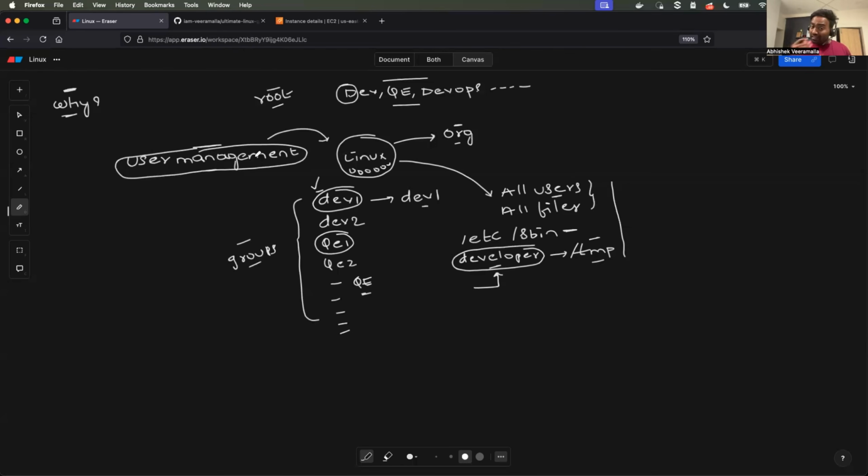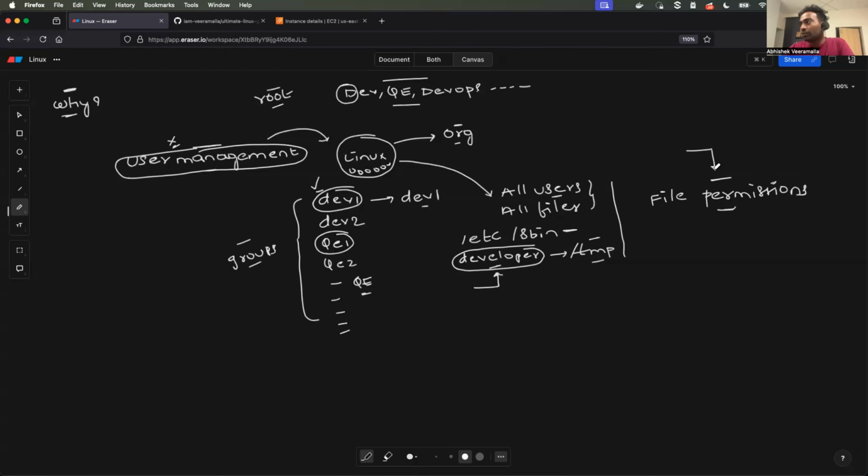User management is a very good feature. But what if one user is messing up the files of the other user, or a user is deleting the important files from the file system? There is no point of user management. So to solve this problem, Linux came up with a concept called file permissions. So file permissions is a feature that complements user management of Linux.